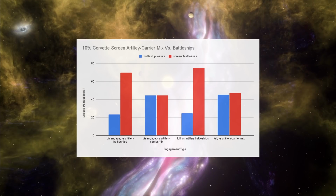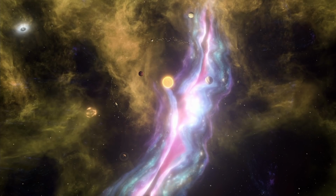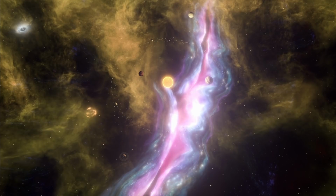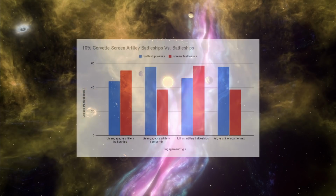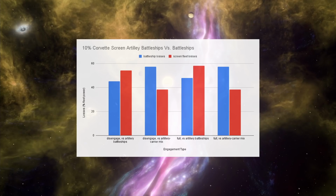And when you move over and come to fighting the mixed fleets against each other, what you do see is you get slightly more wins for the screen fleet, but that's only around 5% or so that I found in my tests. And overall, that's within the margins of my errors actually. So I really can't say that splicing in the corvettes is particularly good or particularly bad for your fleet. And when I had just artillery battleships in my screening fleet against artillery battleships, I actually got the numbers slightly the other way. So what this kind of looks like to me is if you're coming up against just artillery battleships and you want to win the engagement, if you're running some screening ships, that's actually not a good idea. You're better off removing them.